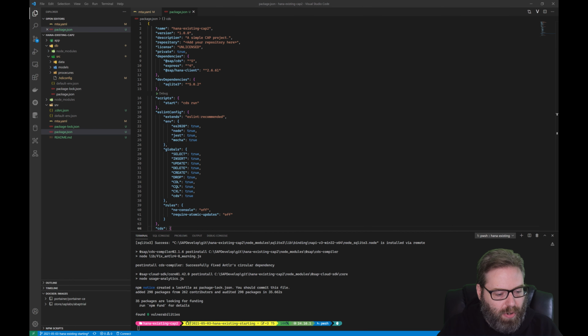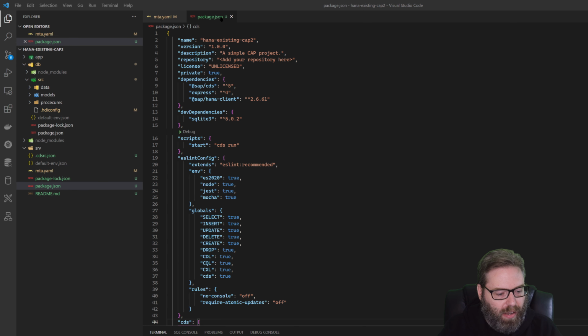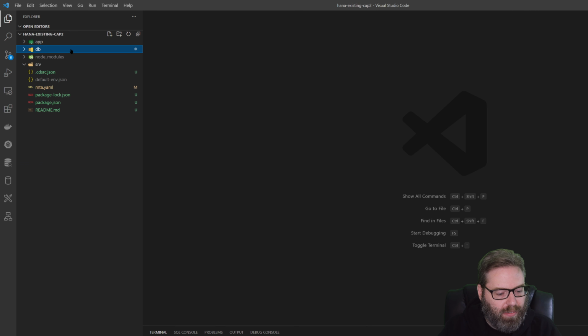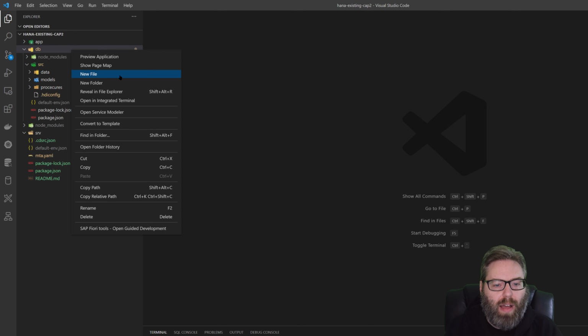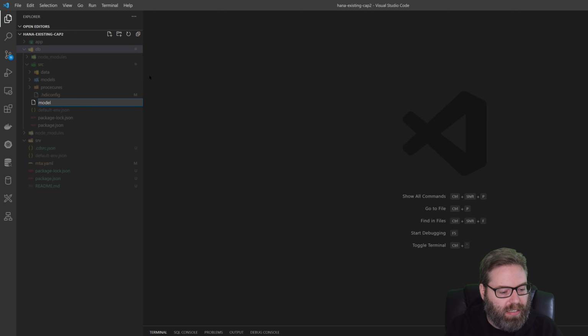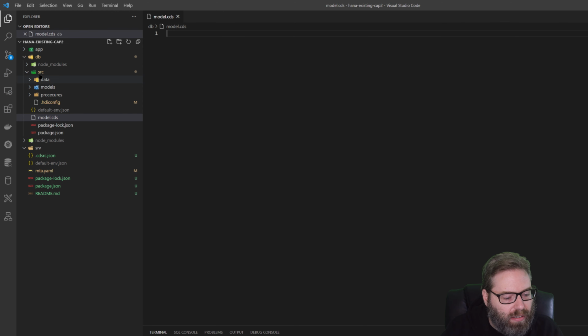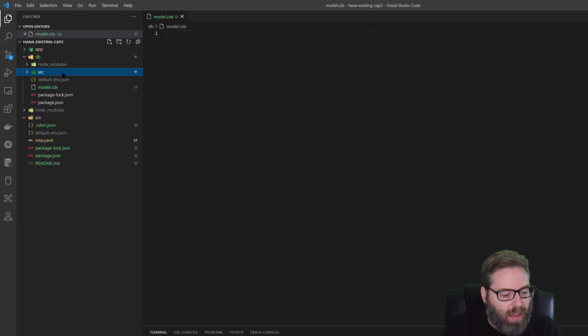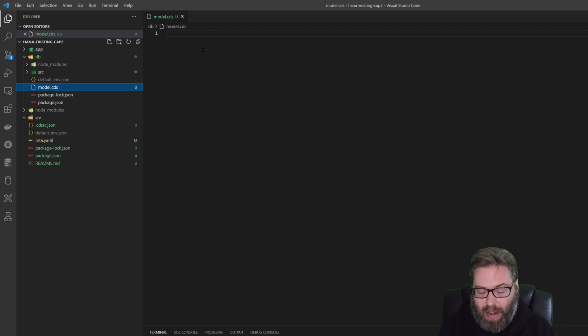So I want to come here to the root of my database module, and I want to begin creating a CAP data model. So we'll just create a new file, call this model.cds, and we want it here in the root of our project. And normally you would start defining entities, right? But we don't want to recreate the entities. They wouldn't necessarily have the same name, same structure, and things like that. We want to reuse the entities that are there. So in order to do that, what we did, first of all, let me show you.